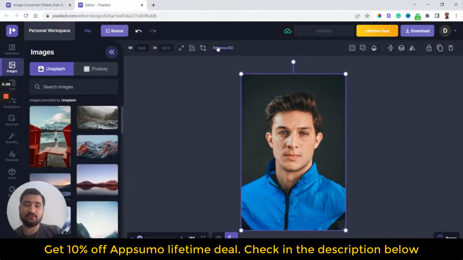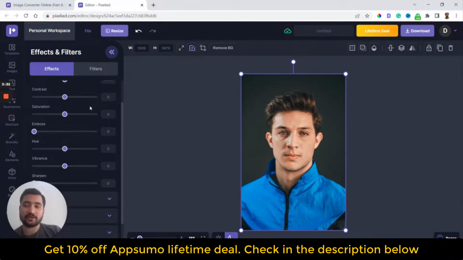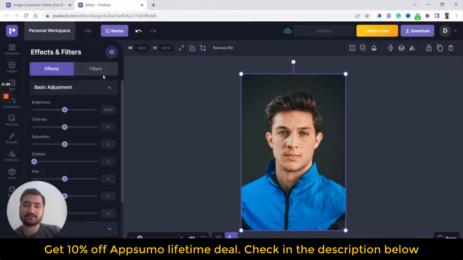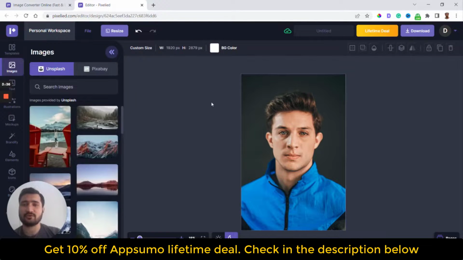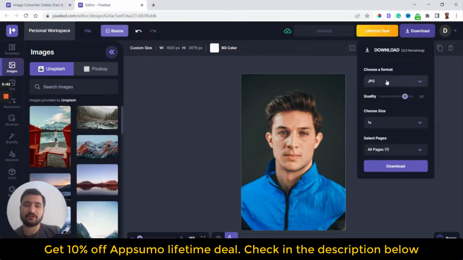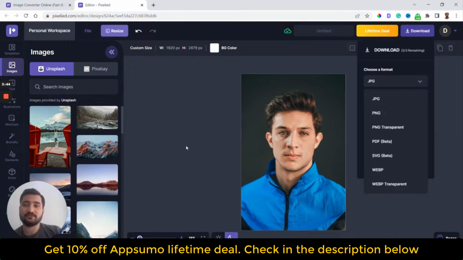You could remove background from your image, you could add captions to it, you could use a photo editing toolkit, all these effects and filters which you have. So there's lots and lots of tools and effects you could add to your image, and once you're done, you could simply just download this in a bunch of different formats.